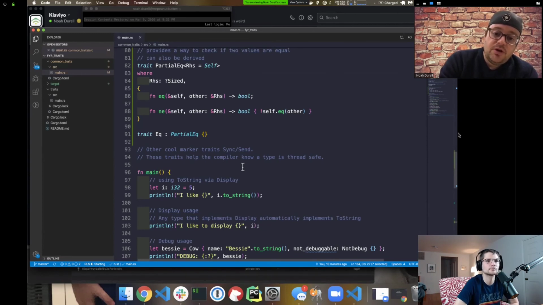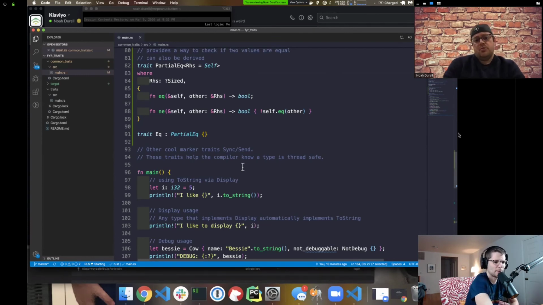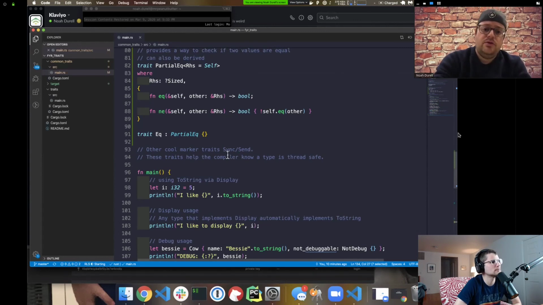These help the compiler know when a type is thread safe, so that it's okay to pass it around between threads. I think we saw that way back in the first episode, if you go back there. There are a few others we're not covering, like Iterator. I don't know, Eric, if you have any others you want to mention, but I would say just go to the docs and you can read about them.